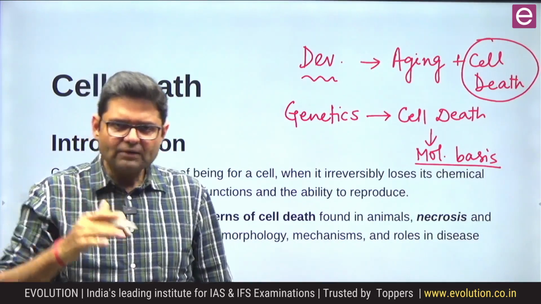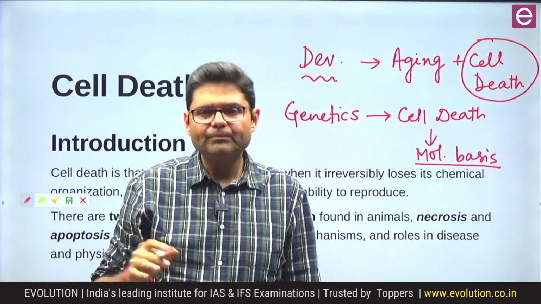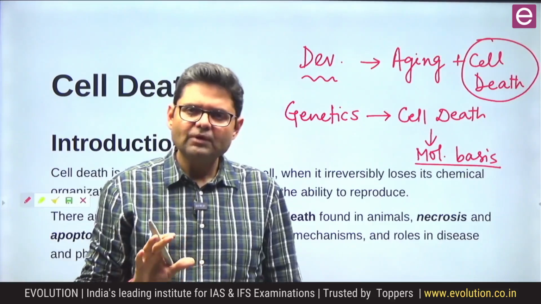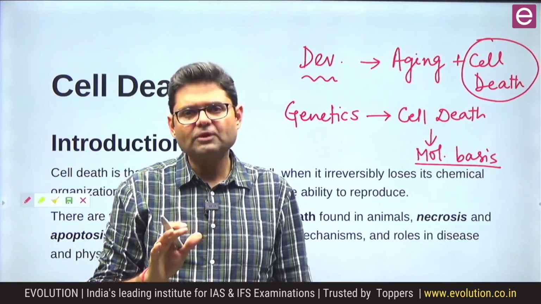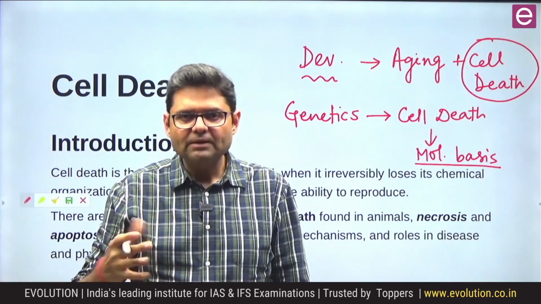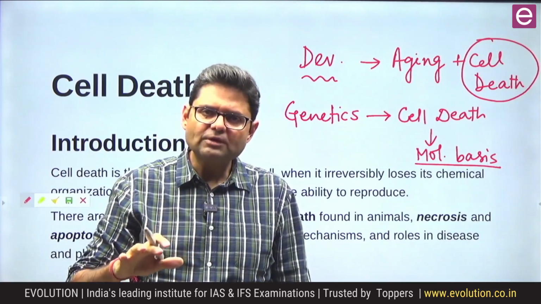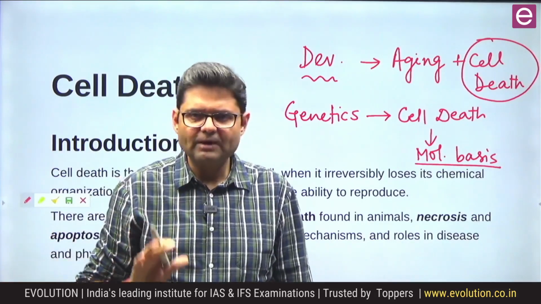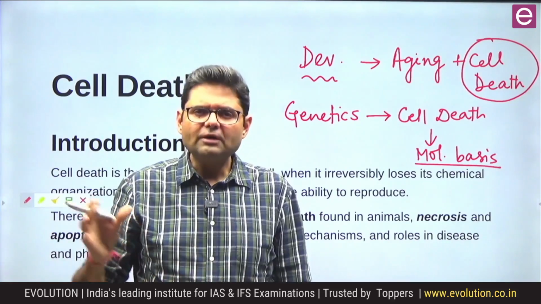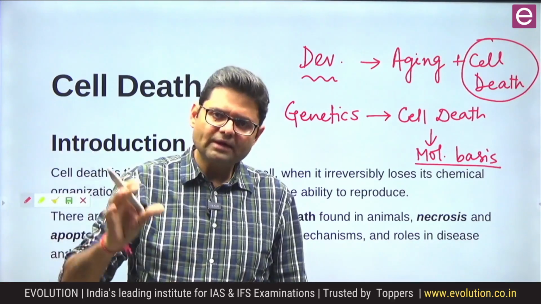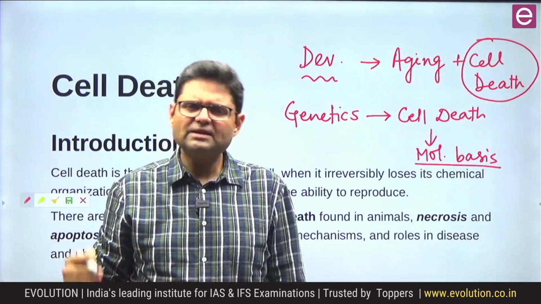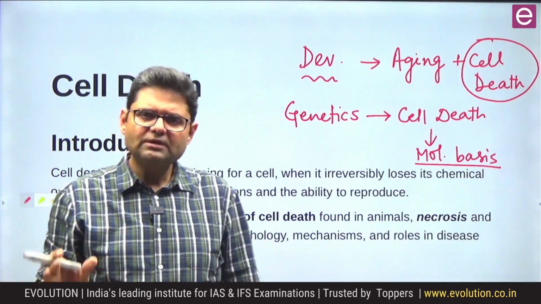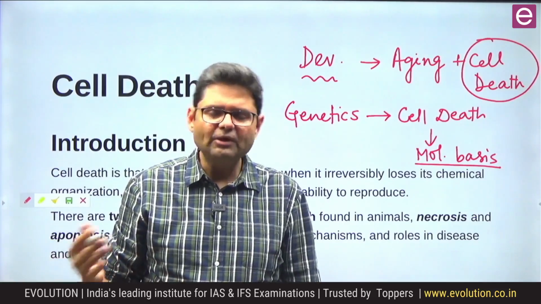So if in one coverage, which is what we are going to do today, you can include both the molecular mechanism and the significance of the process in animal development, then we would be catering to the needs of the cell death topic from both genetics as well as developmental biology perspective. You really do not need to do the same topic all over again in two different parts of the syllabus. That is sheer wastage of time and totally unnecessary, because 90% of the things will anyway be overlapping.